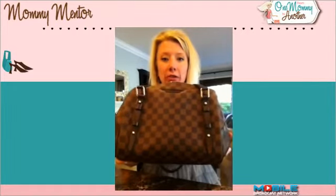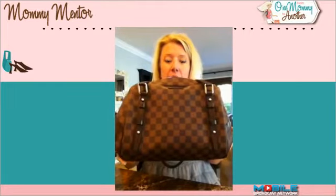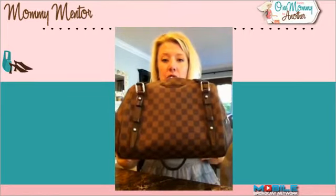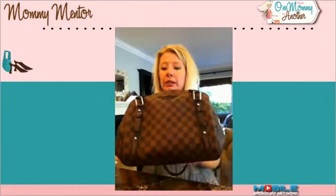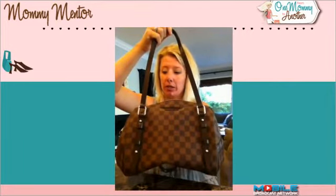So I'll give you a little view of the bag on the outside. It has more of a Boston bag sort of style to it and shape. As it comes up, it has a little bit of an A-line and tapering at the top. And the straps are a really great length. I can toss this on and off my shoulder without any issues, and I can do it all one-handed.